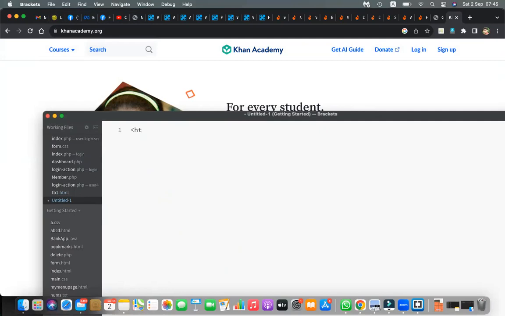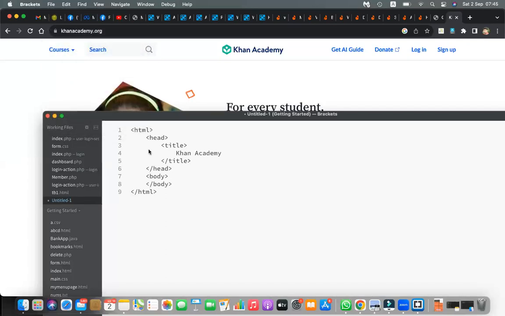So let's make the basic template, that is, open HTML, and then open head. You can do this with me. Head open, head close, and inside the head section there is the title section. You can see the page is Khan Academy, so I will put Khan Academy as the page title, and next is body, and after that the closing of the body section. So that is the basic template for any web page.